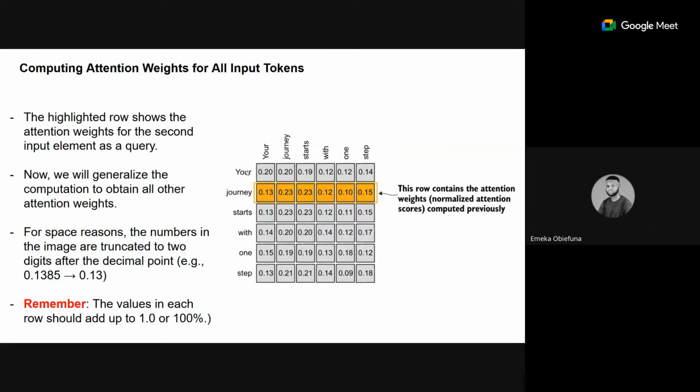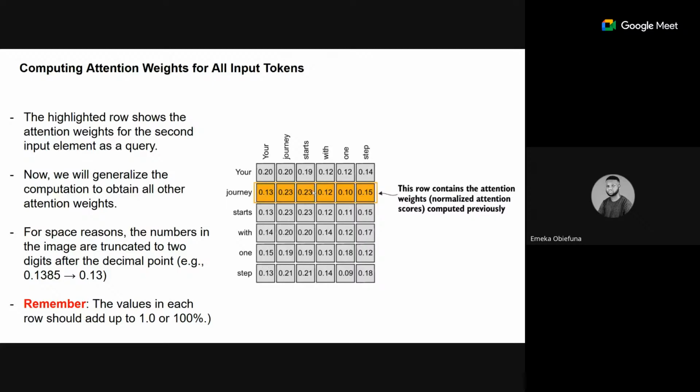When you look at this now, you are going to see that this is the attention weight between you and you, the attention weight between you and Johnny, the attention weight between you and Stats. This one in orange is what we've worked on so far, because we focused only on the second input token. But what we are trying to do now is not just get this value here. We want to be able to get the attention weight of everybody.